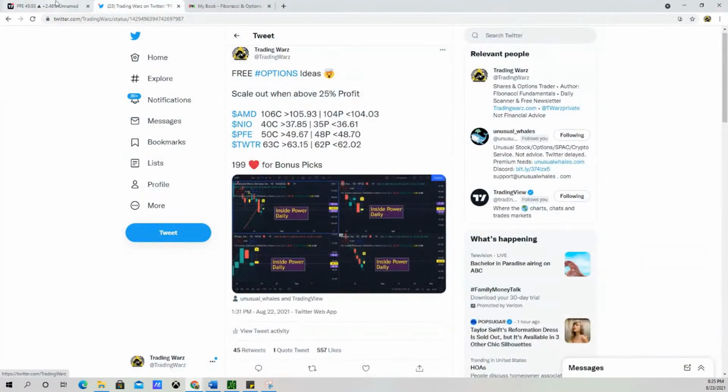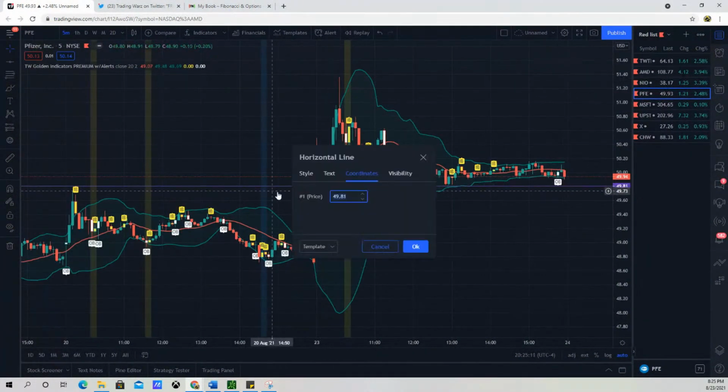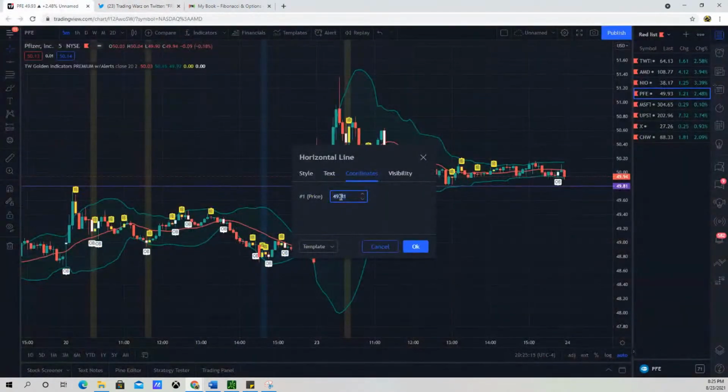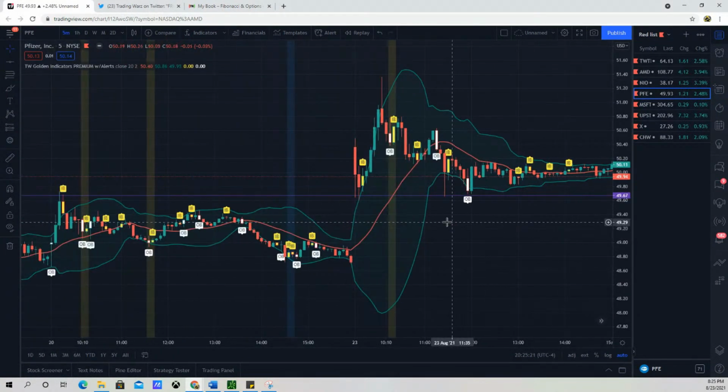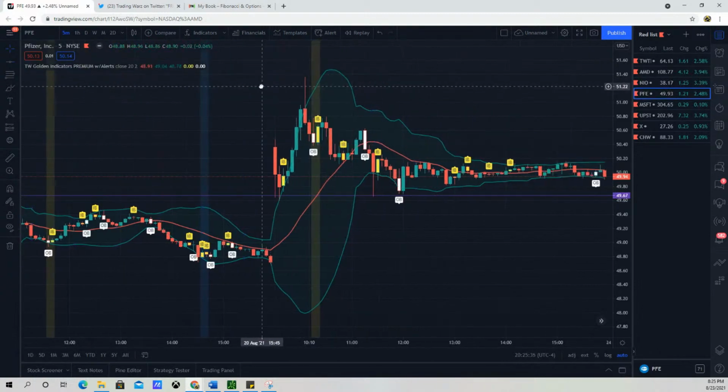So let's go back to the trigger. The trigger was 49.97. So we're just gonna write that in here. 49. What did I say? 49.67. Sorry. So the trigger, right at the open, we opened above it, and you can see we retested it. We retested it, and then once we touched it, we used it as support, and we had a huge pop. So that is actually a very clean play.